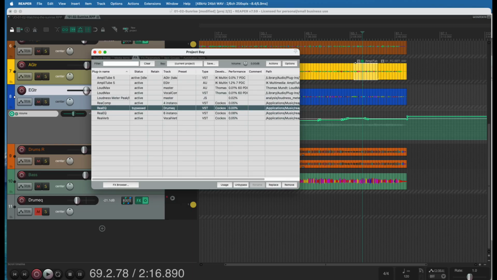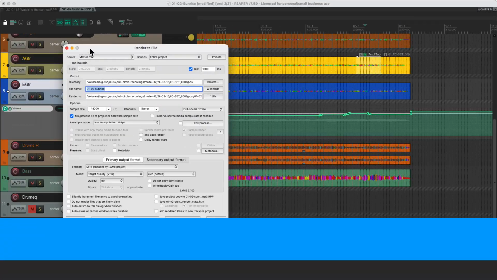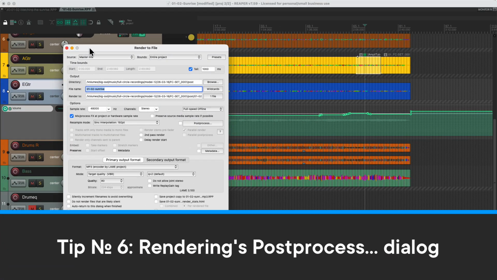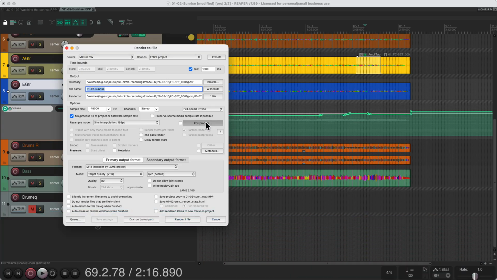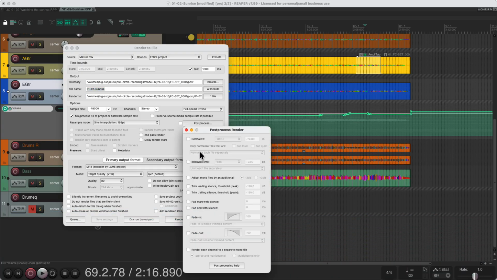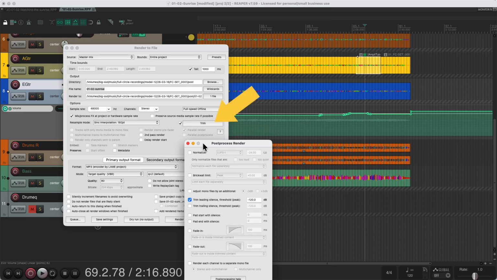effect. When rendering, be aware that there is a post-processing dialog that can be helpful. If you haven't used it, it's called Postprocess. Once you use it, it can be confusing in that its label changes to reflect what is selected. I can see how this is helpful, but changing the label of a control makes it harder for me to find it. What it changes to can vary.